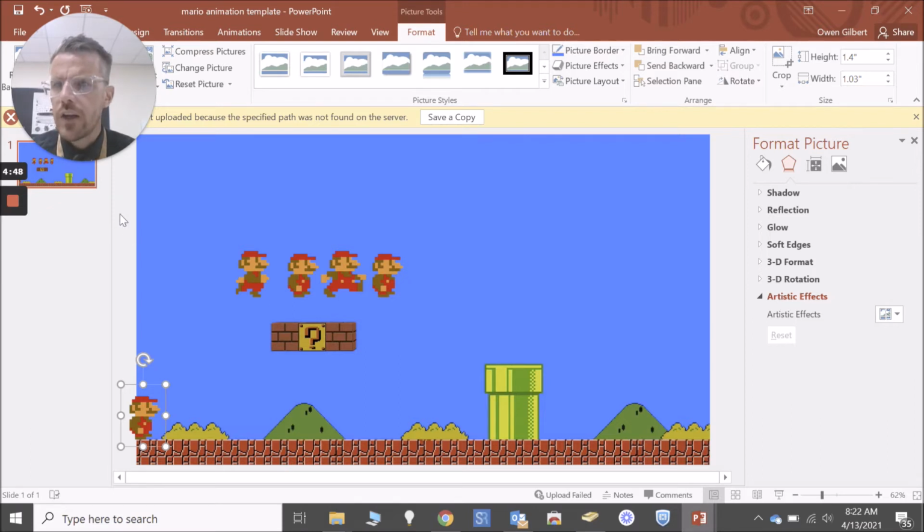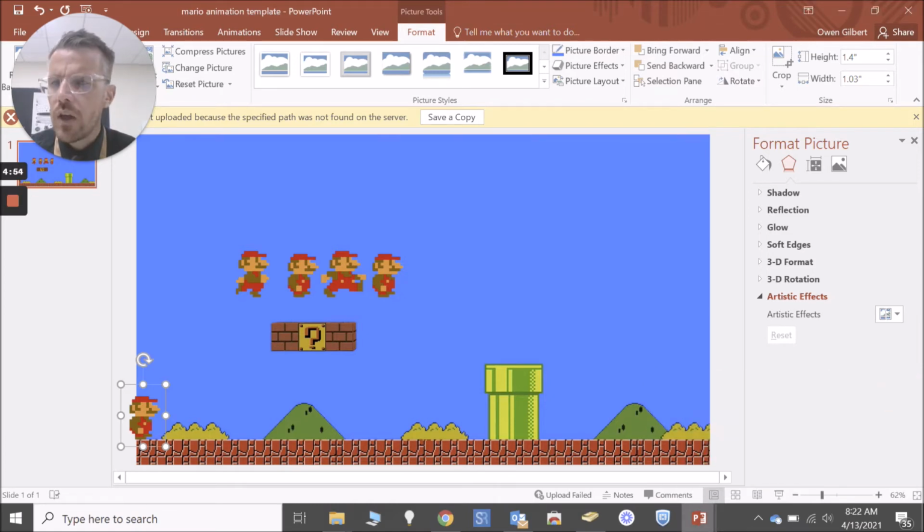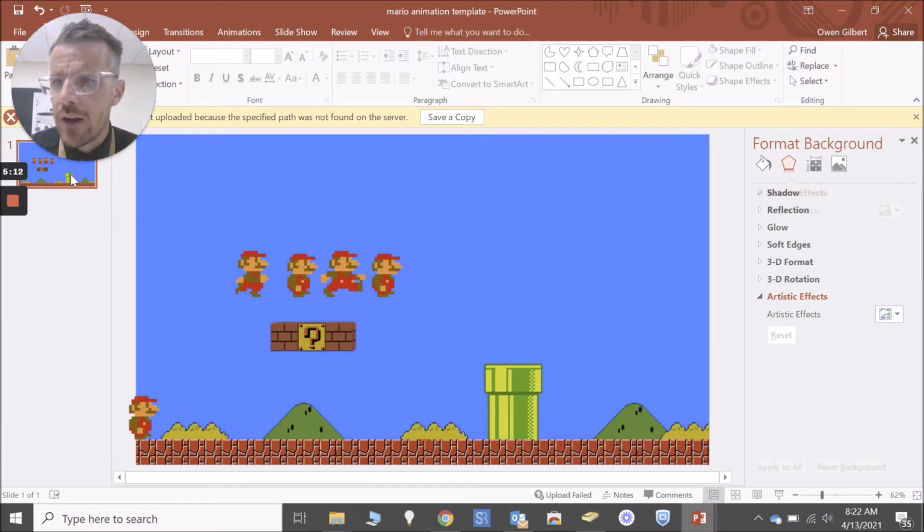Now, what I find easier to do is just keep all these the same, and then duplicate this slide and put the next one into position. The good thing with PowerPoint is that it allows me to align these people quite easily using the arrows. There is also an align tool if that makes it easier for you, and I'll show you how to do that in a second as well. But quite simply, all we need to do is right click here and duplicate this slide.